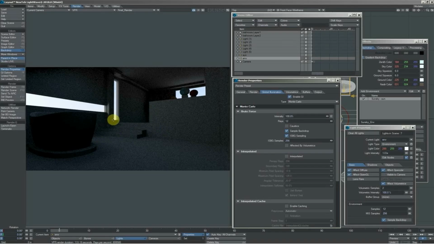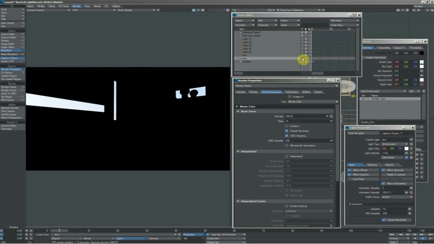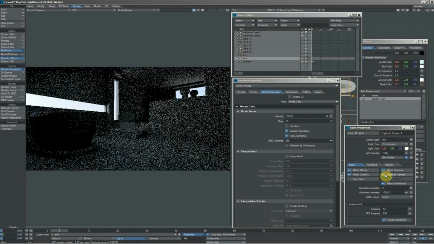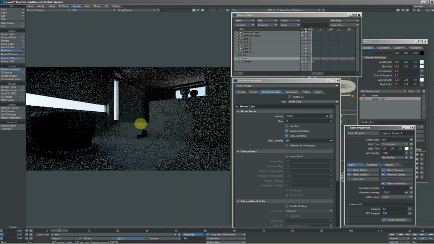So let's look at what we saw last time, how we can go with environmental lighting, because of course one thing that might immediately spring to mind that's going to be a quick and easy way to light an interior is to simulate this whole backdrop radiosity thing, right? We've got the windows where the backdrop light can come in, so why not just disable GI and use an environment light, because of course that will send lighting into the room through the open windows, so we can do it that way.